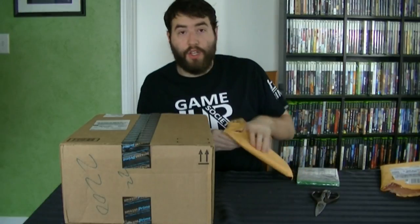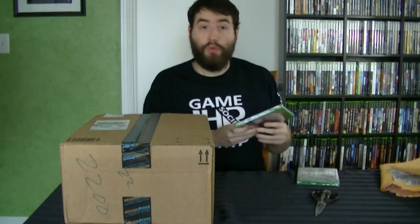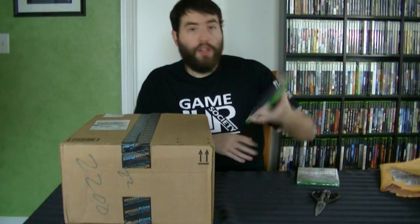The molding of the case is pretty much identical to a PS4 game. I'm going to open up the other one. I don't know why they shipped these all separately, but they all arrived right now, right before I made this video. The other one is Ryse: Son of Rome, also Day 1 Edition. These are the only two games I have for the Xbox One so far, and I hope that more good games come out for it.